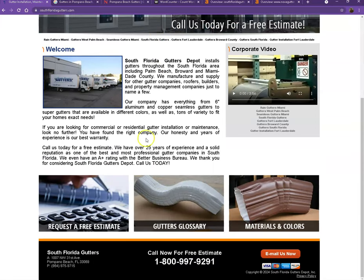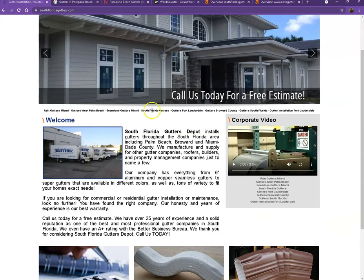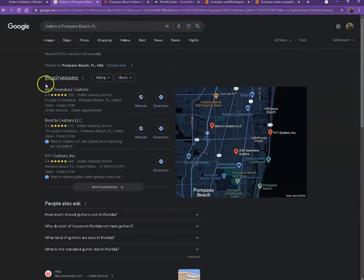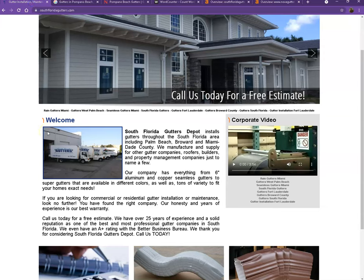Just to wrap things up, the most important things we can do to improve your ranking are: first, the amount of content — we're going to add more words to your homepage so Google considers your website more trustworthy and stronger. Next are backlinks — we're going to add your information to as many directories as possible to bring you more traffic and increase the chances of appearing in the map pack results. Last but not least are the keywords — we're going to help you add more keywords and choose the right ones, so more customers can find your website quicker and easier.